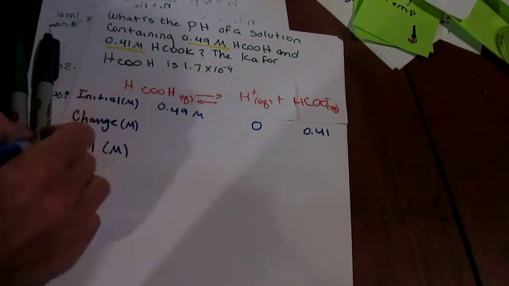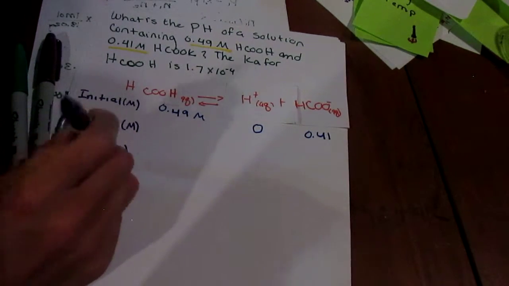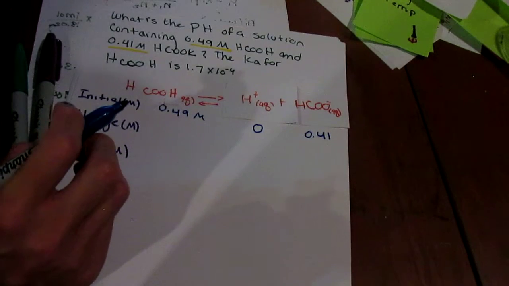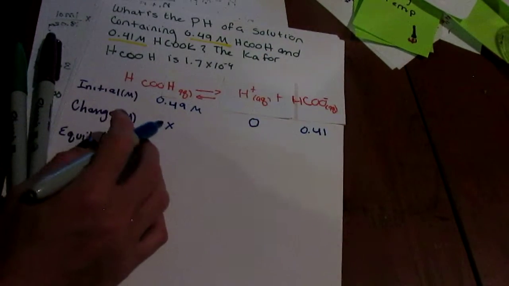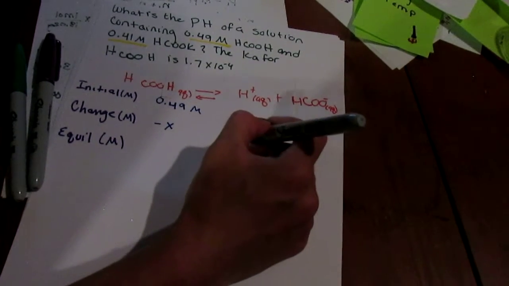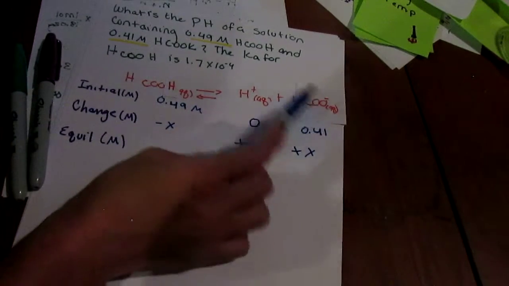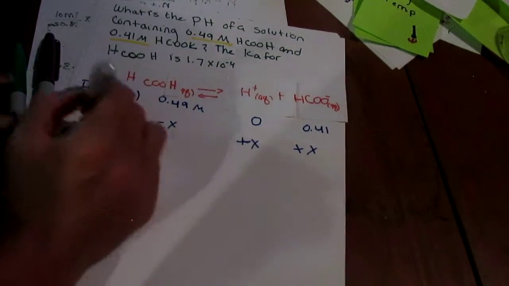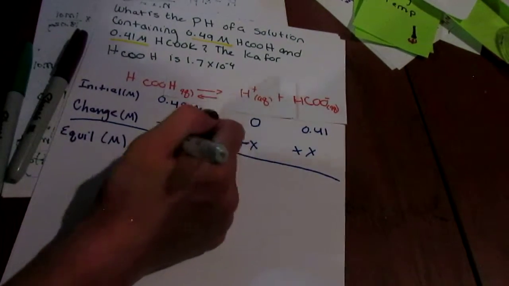The change in everything for the ICE table, by the way, this is an ICE table. The I, the C, and the E are denoted for the initial, the change, and the equilibrium. We do these so we can find out our Kas. So for our change, we use an X just as a variable. And this says that things are being used up, so we put a minus here. And over here, we put a plus X, because we are making things. This is the product side. So equilibrium is basically where we actually put the equations together.